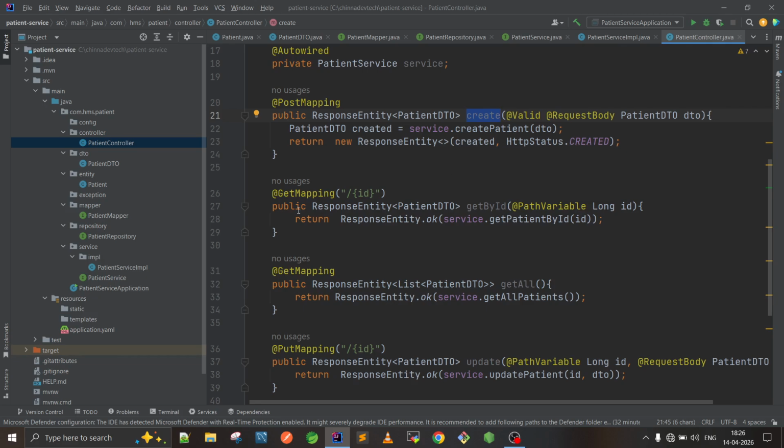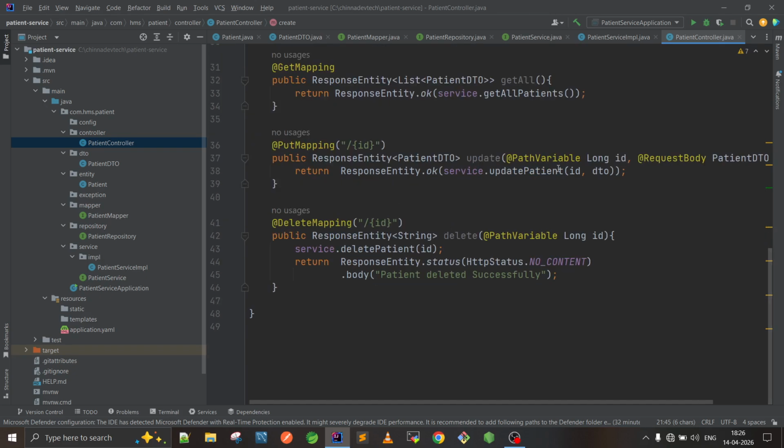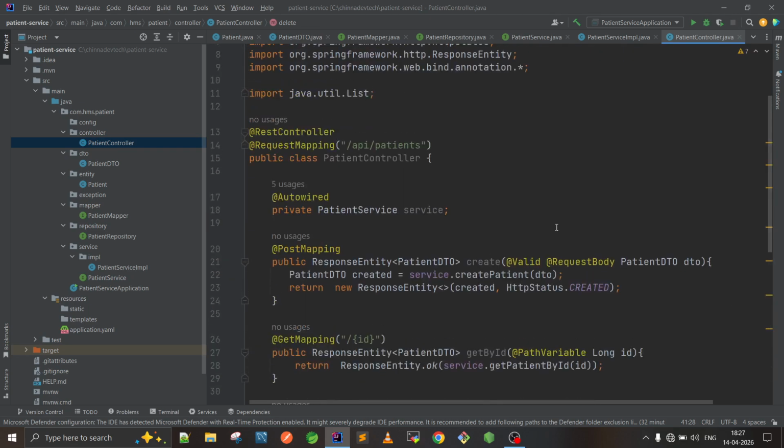The get mapping based on the ID, getById, gets particular patient details. Next, get mapping getAllPatients, the list of patients, and put mapping updates the entire patient fields. Delete mapping, based on the particular ID, deletes the patient info, takes no content, and provides the body so the user understands: patient deleted successfully. That's it in the controller class.